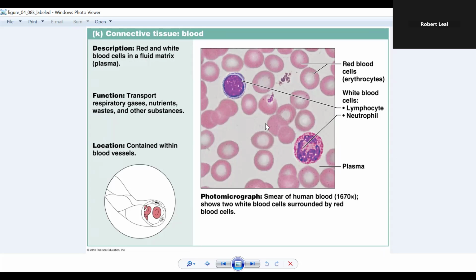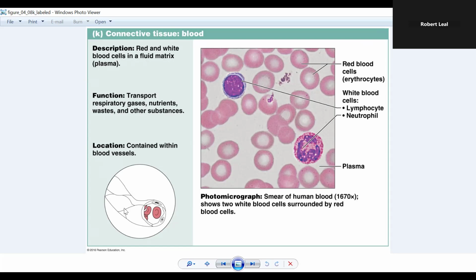So right now in the microscope view here to the right, you see these little things that look like donuts, but these are red blood cells and they lack a nucleus. Red blood cells, when they're being produced in bone marrow, kick out their nucleus. And their job is to carry oxygen to tissues. These other cells, their nuclei don't look similar, but these are two different types of white blood cells. The one on top is a lymphocyte, which is very important for our immune system, which means resistance to disease. And down below here is another type of white blood cell called a neutrophil, which typically fights against bacteria.